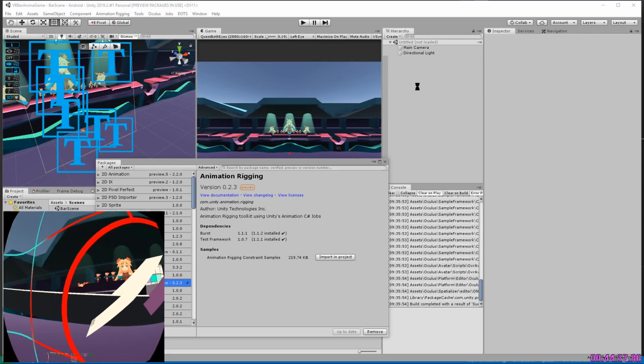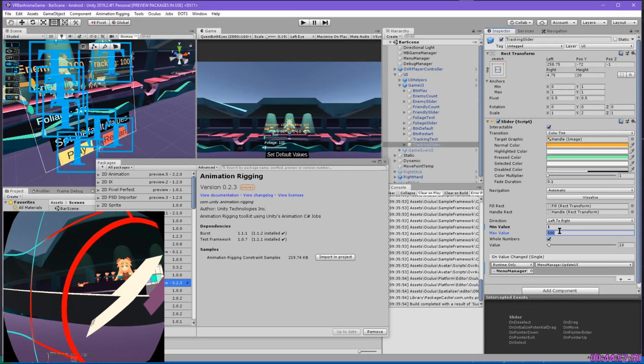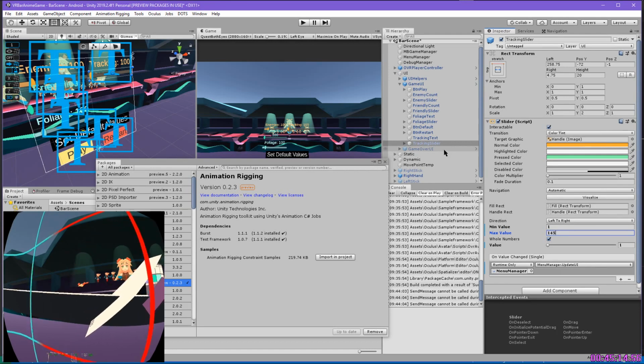So 145 tracking speed is the max I can go without it going too... Well, it's already going crazy around 140, but beyond that, it just doesn't work properly. So we're going to set this to 140. This is through ECS though. I noticed when you do it on the main thread, I think it changes. And not ECS, I mean job system. Through the job system, I think it does it faster, so I don't know.